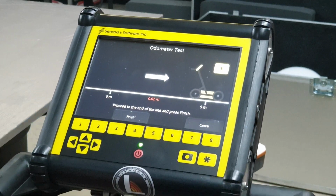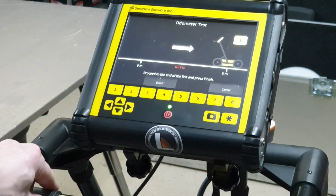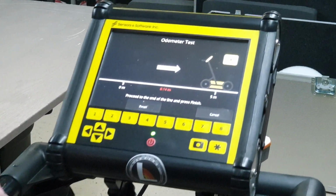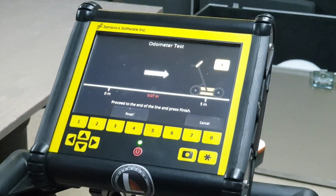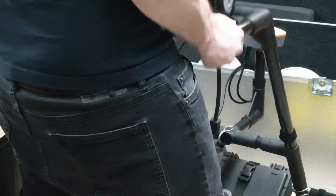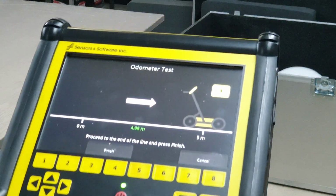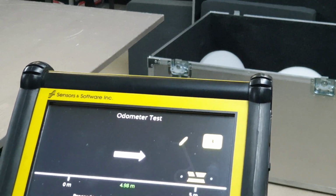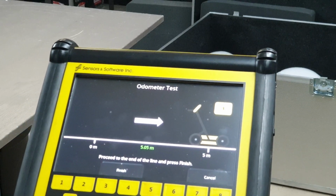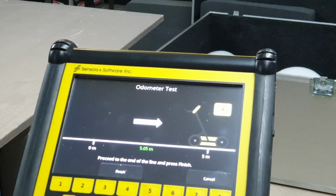I'm going to start pushing, and you can see the number here starts to increment. It seems to be going up at approximately the right rate. I'm going to back it up a little bit, make sure it actually goes backwards, up, down, working as expected. If I spin the tire with the odometer attached, I can spin it to almost exactly 5 meters or whatever. The odometer's working. I don't know if it's calibrated right. If you really want to confirm your calibration out there, you can, but because you're using the GPS, it doesn't really matter.